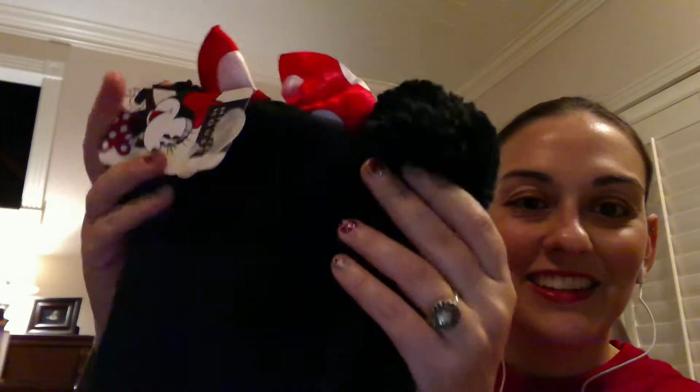This family gave us some really fun earrings. These are ornament earrings. They gave each of us a pair. This one is wreaths. That's fun because it's a Christmas cruise, so we can have festive gifts like that. And then I got this Minnie Mouse pom-pom ear hat. It's like a toboggan, as part of my gift. So my mom and my mother-in-law get earrings and I got the toboggan, and it's so cute. I think I'll have to take it on my trip.